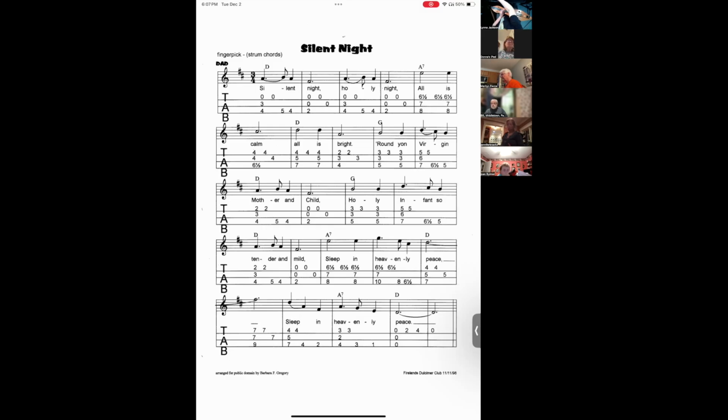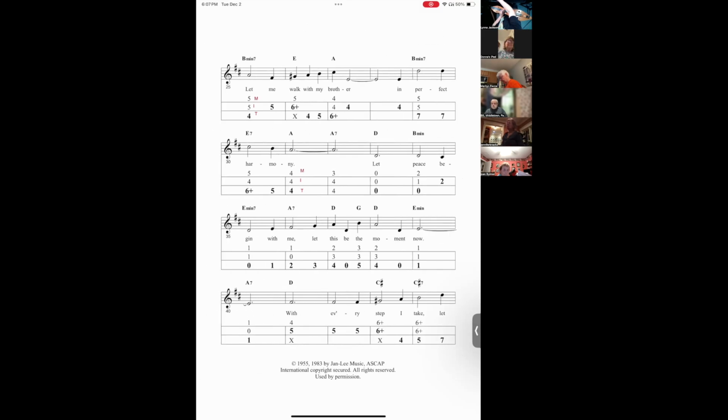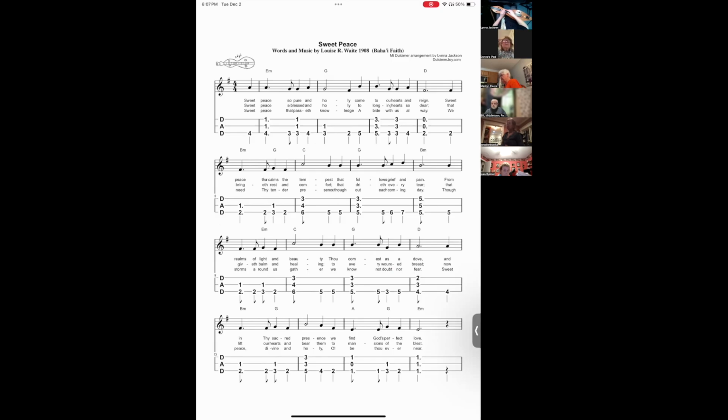All right, so we skipped a few songs. Let's go back. I'm happy to take requests. We have only about 20 minutes left, so we're getting down to the wire. There were a few songs on here that weren't specifically related to Christmas. This is one of them. This is a tune called Sweet Peace. Happy to skip it or play it, whatever people want. Okay, not hearing any objections. Let's hear it. Sure, we can certainly play it.